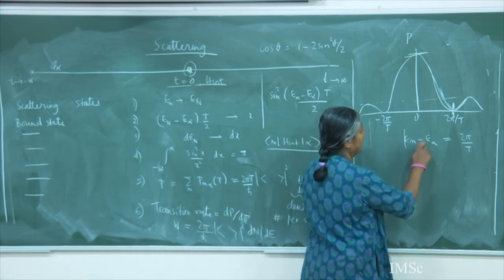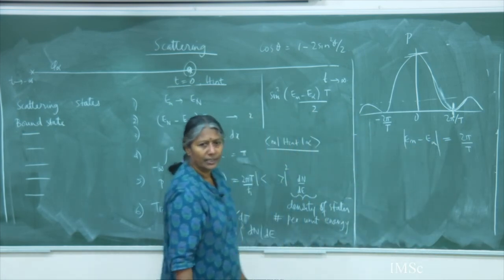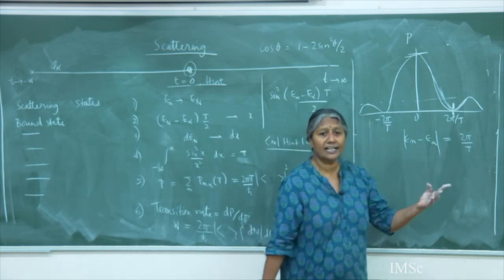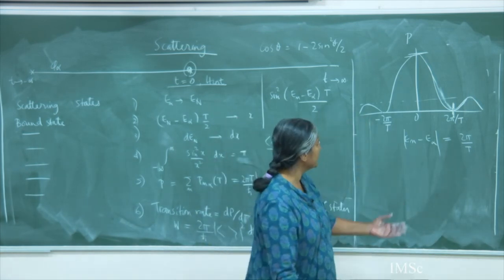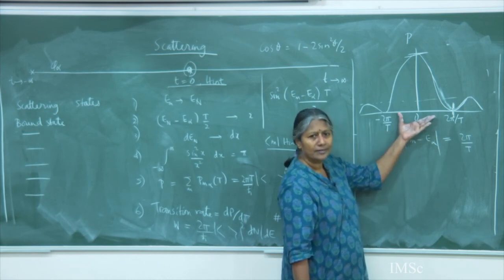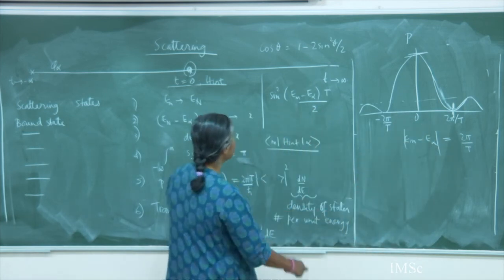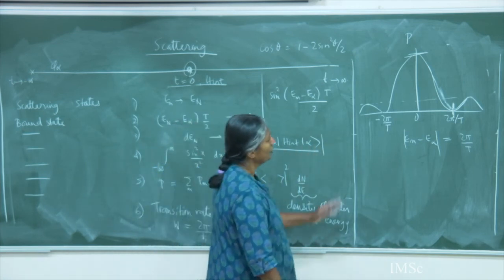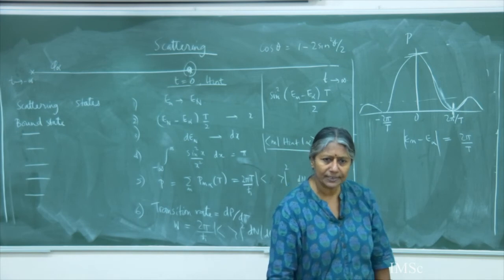as 2 pi by t, okay. So which are very close because t is very large, right? You are looking at it at very late times. Since t is very large, only in a very small central region is there any appreciable transition probability. In that region, I am entitled to take this quantity to be the same for all the states m. Is it clear?